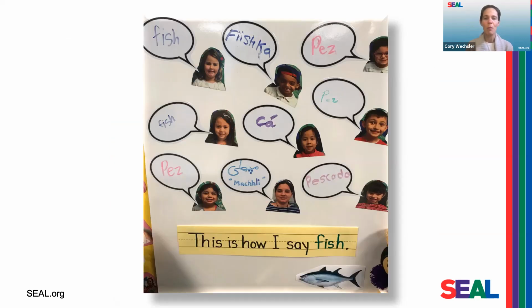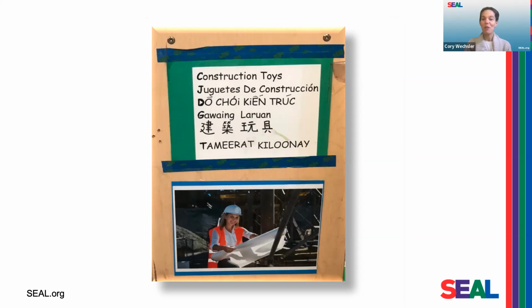Here, a teacher hung this poster up on the front door of the classroom, inviting everyone to share the way they say fish in their language. And this was connected to an oceans unit. So again, just think about the immediate message this gives of all languages being valued and welcomed in this space. And this is a great example of labeling things in the classroom. Again, not that the children are reading it, but what they can see is that their home languages have a space in the world of school and that they actually look different. There are similarities and differences in these different languages in print.